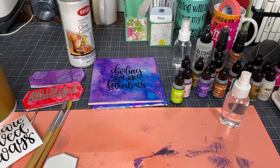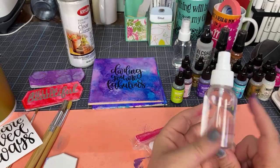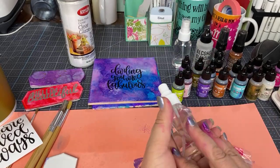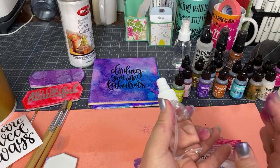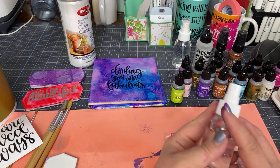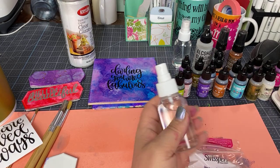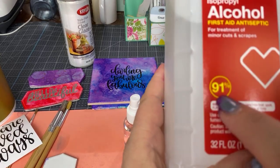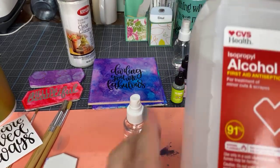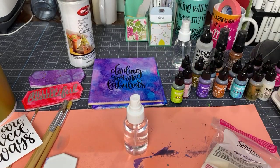Here are some of the things I have. In addition to all my little alcohol inks, I have alcohol, which the inks come in. It's not the rubbing alcohol that you would have in your medicine cabinet. It's actually, I'm going to mispronounce it, isopropyl alcohol, which is 91% alcohol.